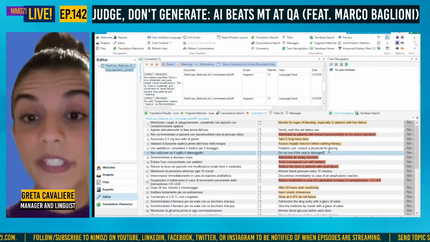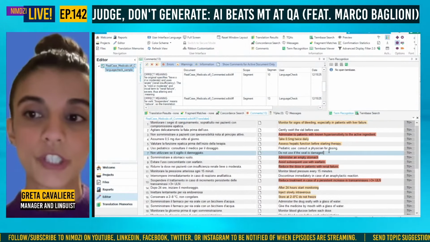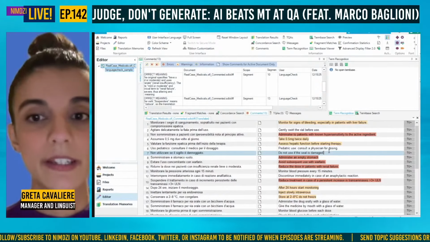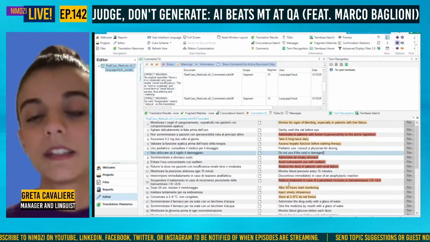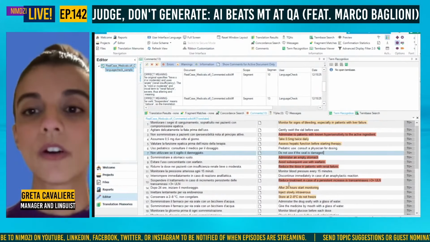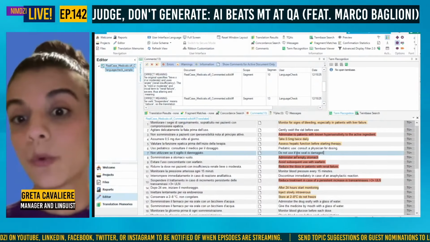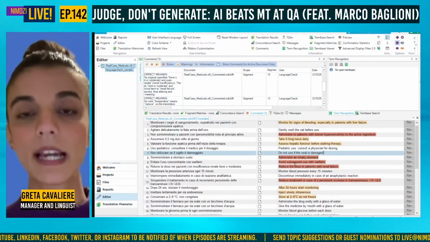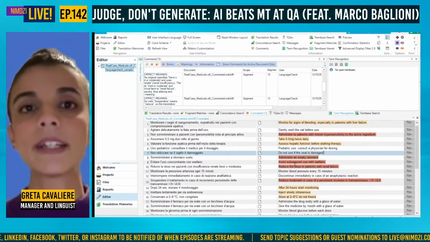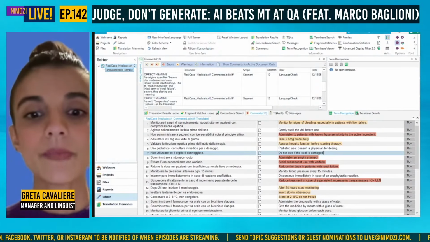You process the rest of the segments with MT, and you just want to check those with LanguageCheck. Then you can bring your file back to the CAT tool, and you can still take a look at your TM, perform some concordance search while doing the modification that LanguageCheck detected. So I believe that this is a better way to integrate the CAT tool and LanguageCheck.